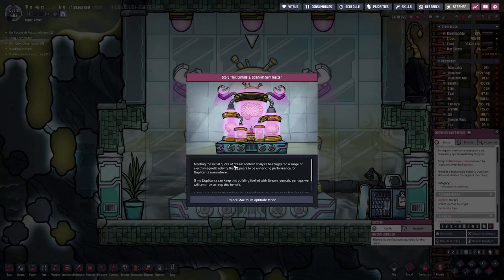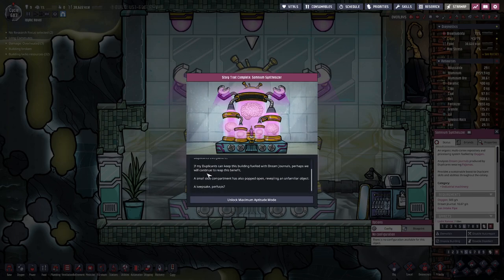Meeting the initial quota of dream content analysis has triggered a surge of electromagnetic activity that appears to be enhancing performance for duplicants everywhere. If my duplicants can keep the building fueled with dream journals, perhaps we will continue to reap the benefits. A small side compartment has also popped open, revealing an unfamiliar object. A keepsake, perhaps?